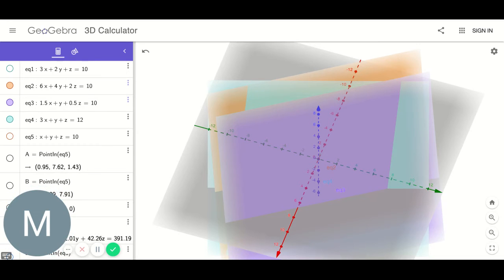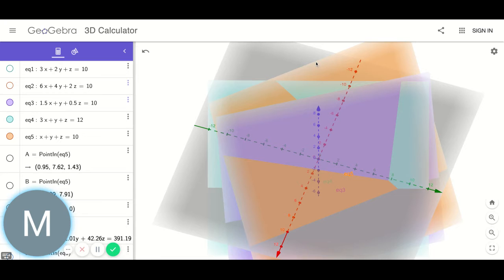Then we could have the situation in which none of the planes are parallel. If we just have two, then two planes will always cross like this. Two planes will either be parallel or they will cross in a straight line. So you can see that the purple and the blue planes there intersect along a straight line. And now the third plane could come in like this.